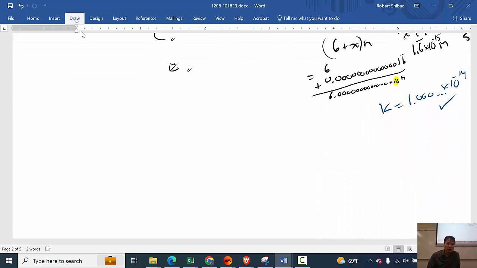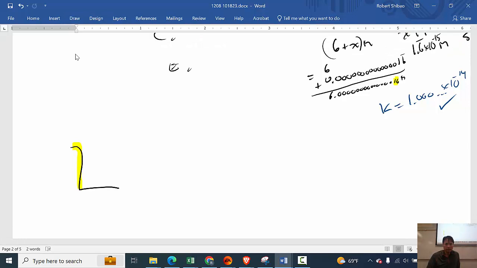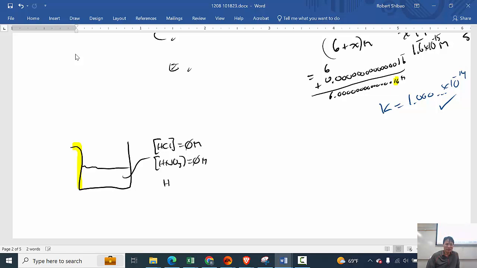But since we did the inventory, let's go ahead and inventory the solution. So am I going to find any HCl molecules? No. Am I going to find any HNO3 molecules? No. However, I will find hydronium, yes. Hydronium is going to be just a hair above 6 molar. And so that's going to round to 6 molar.